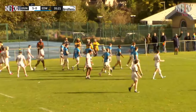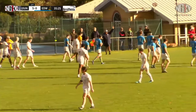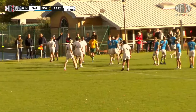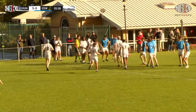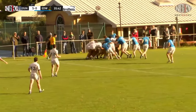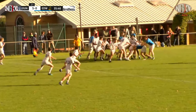But that was carried back in. Call obviously didn't come through. And so it's going to be an Oundle line out inside the 22. Oh, a perfect start for them. And they bring it down and get them all moving. And for the first time, they really get it moving, but they break away around the corner.